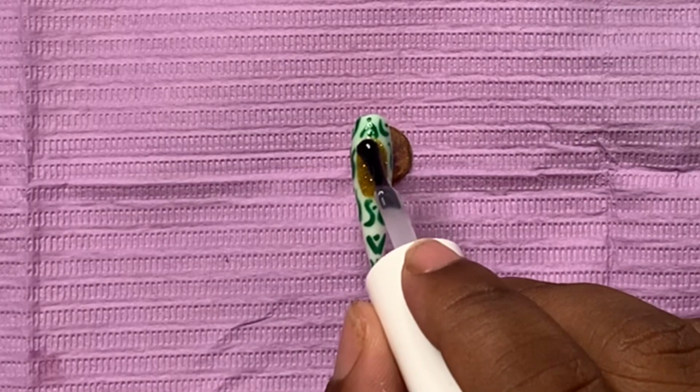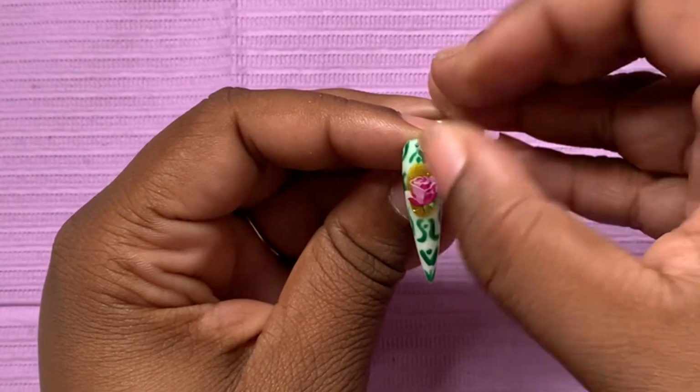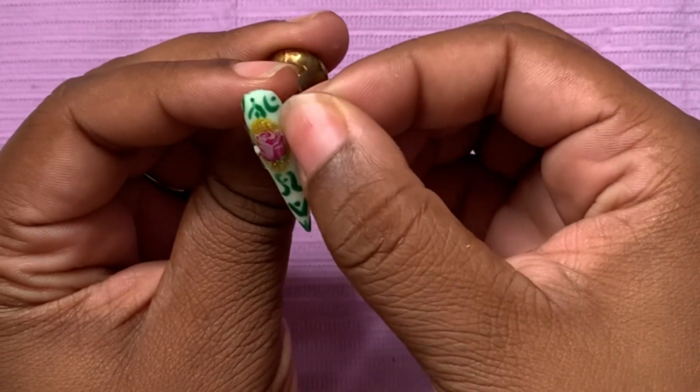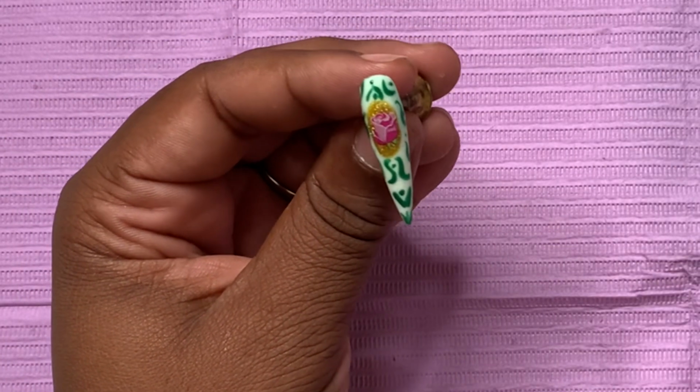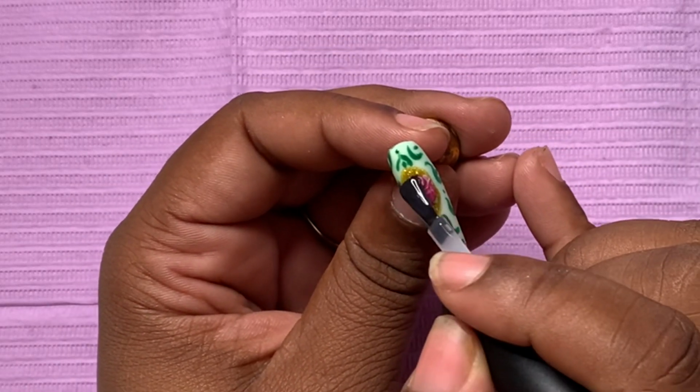After you're done doing that, you're going to go over this with some transfer gel so that we can get a little mini rose in there so it can look like an actual picture is inside of the gold framing. The transfer gel that I use is also from Dynamic Nails. After you're done with that, make sure you put a top coat over it and then cure it in the lamp for 60 seconds.